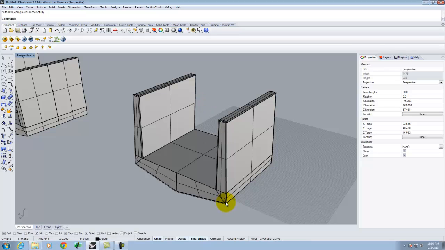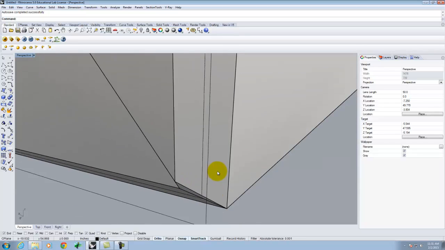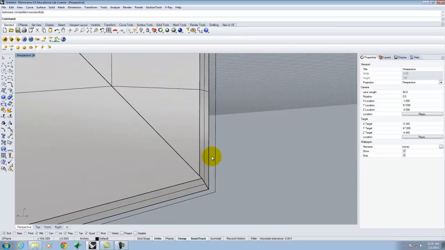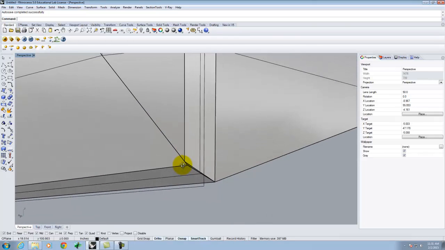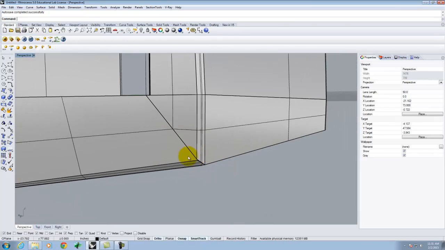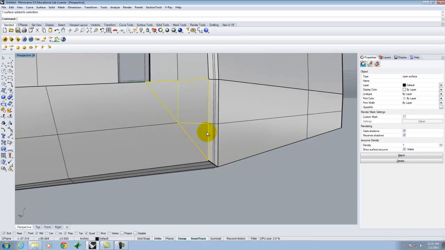So I'd let it go. If all I'm trying to get out are renders or AutoCAD drawings or presentation boards or something like that, this is not a problem. You let it be. If you're trying to 3D print, though, right, this would make the object not watertight, which means it wouldn't 3D print correctly. So in that instance, we do need to make a correction. Okay, and so this is one of those places where it's a little bit challenging, and we need to make some edits. So what I'm going to do is I'm going to select this surface here, and I'm going to turn on what are called edit points.